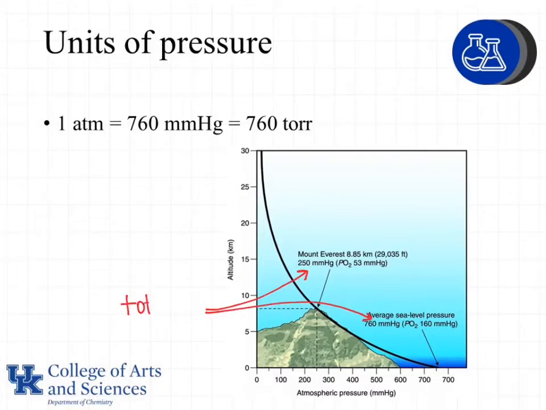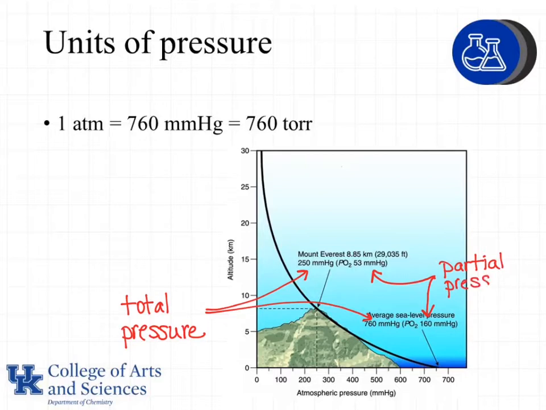On the graph, you'll see a comparison of the pressure at sea level and on Mount Everest. Notice that there is one number that gives the total pressure, and this includes all of the gas in the air around us, so nitrogen, oxygen, and all the other components. At sea level, it's approximately 1 atmosphere, or 760 millimeters of mercury. On Mount Everest, which is significantly higher than that, it's 250 millimeters of mercury. The diagram also shows the partial pressure, which just shows us the pressure of oxygen both at sea level and on Mount Everest.